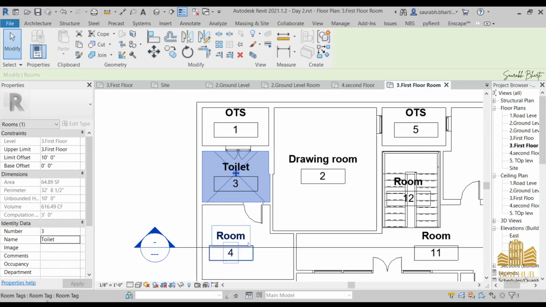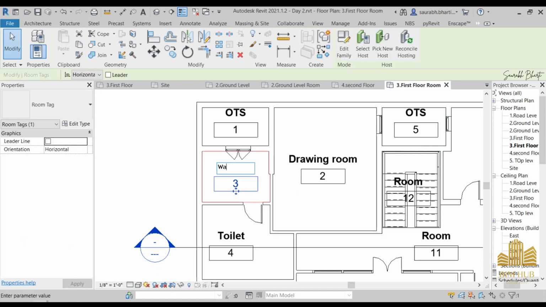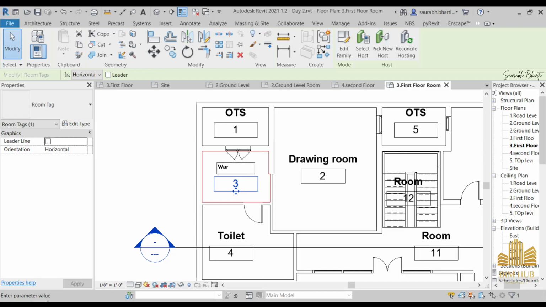Okay, so you can also select it as toilet, and here you can give it a name of wardrobe. Wardrobe.